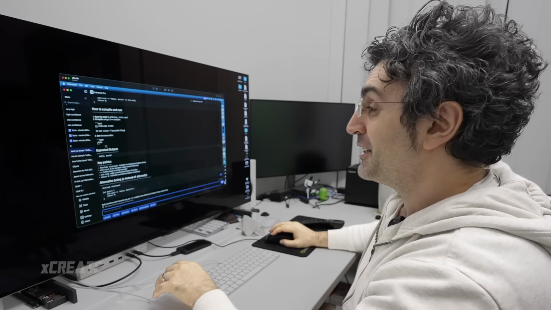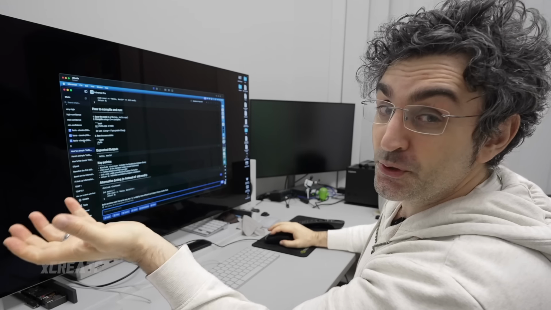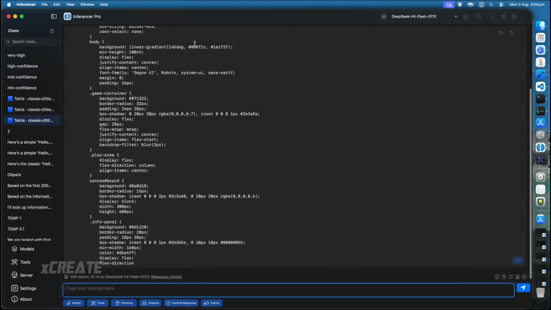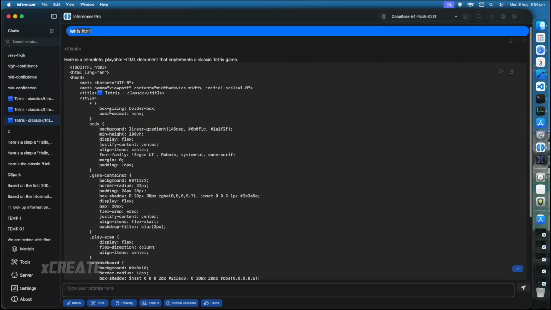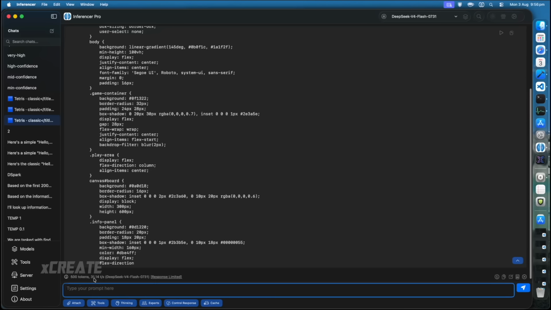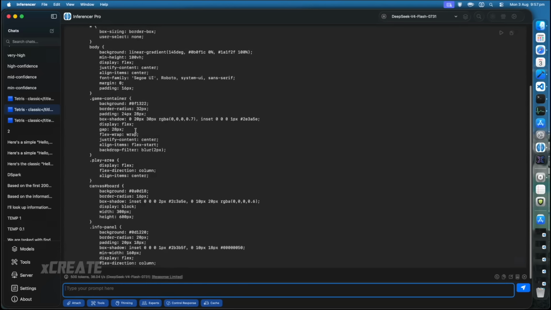That's crazy, crazy, crazy. Next up, we're going to do a purely coding one, and we're doing 500 tokens here to make Tetris HTML. For 500 tokens, it's around 31.1 tokens a second for our base generation. Now with MTP enabled, we're getting up to 38 tokens a second.